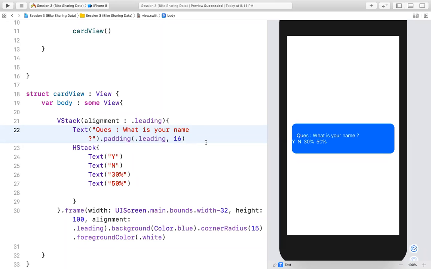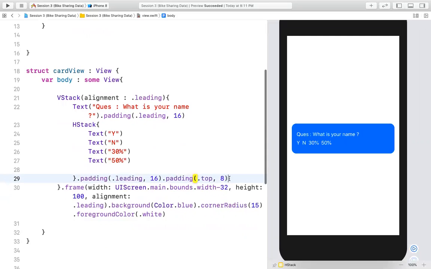Okay. Now let's come to the text. This is the HStack, right? So rather than putting the padding in between Y and 30 and 50, let's put the padding on the HStack itself. Just say padding. Just copy it, rather than writing it again, and paste it over here. See, done. But there's no padding in between these two texts because this padding is from leading only. Fine. Now I want to give the padding in between the two texts as well. So I write padding again and say top. From top, I want 8 only.